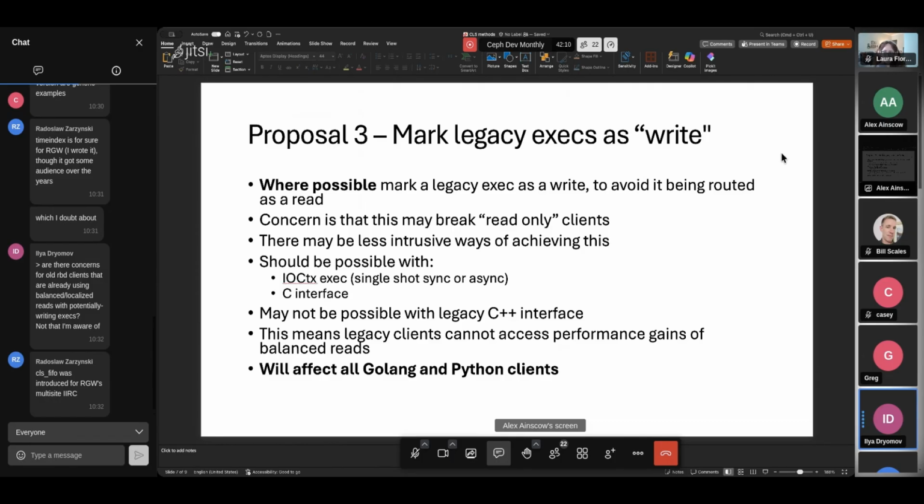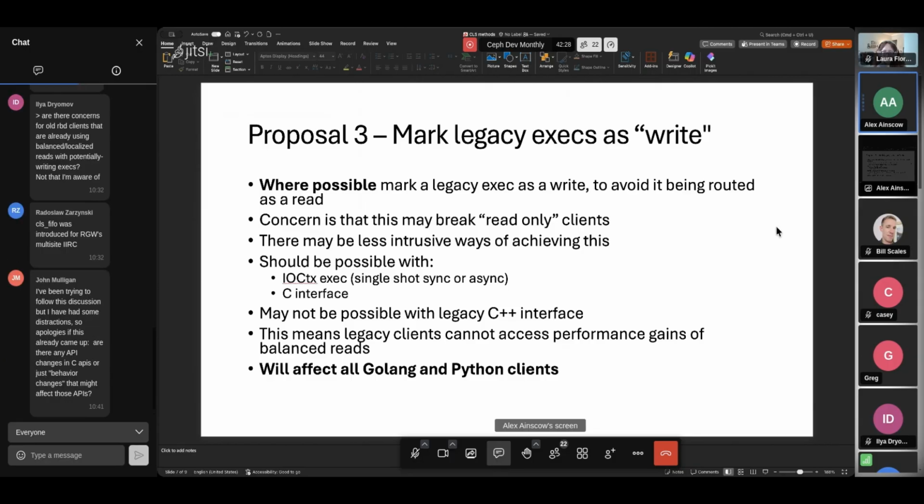But that's a segue. That's not really related. I just wanted to mention this to correct the assumption that there is all this kernel client coverage. Okay, thank you. Acknowledged. Any more questions on proposal 3 before I move on?